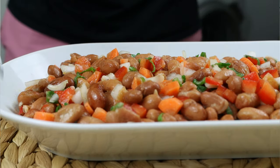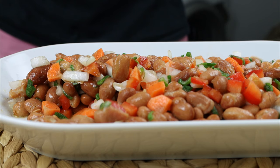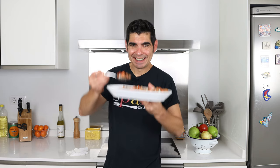Let's give it a try and see how it turned out. Seriously, this has to be one of the easiest recipes we've ever done here on the show. But regardless, look how beautiful this turned out. Can't wait to try this. Here we go. Y'all have a big bite. Check that out.